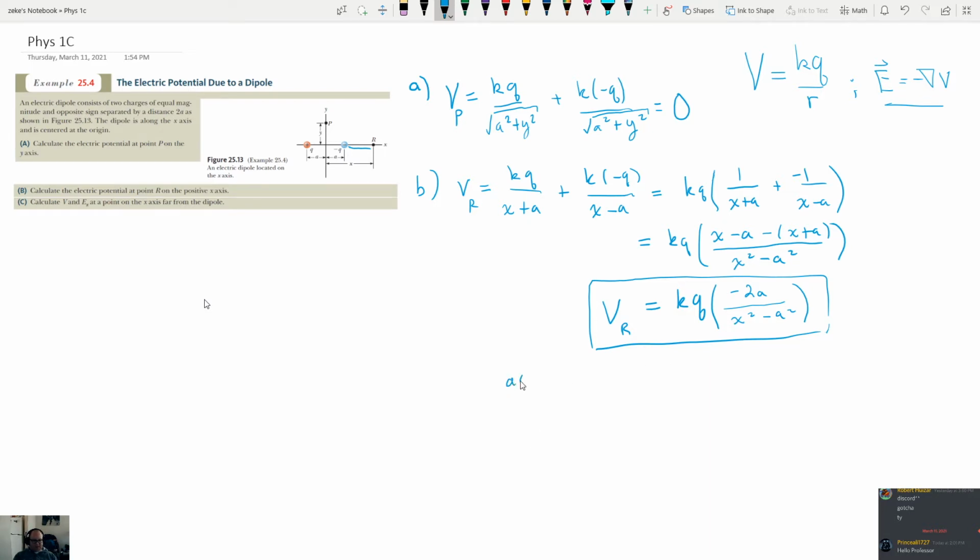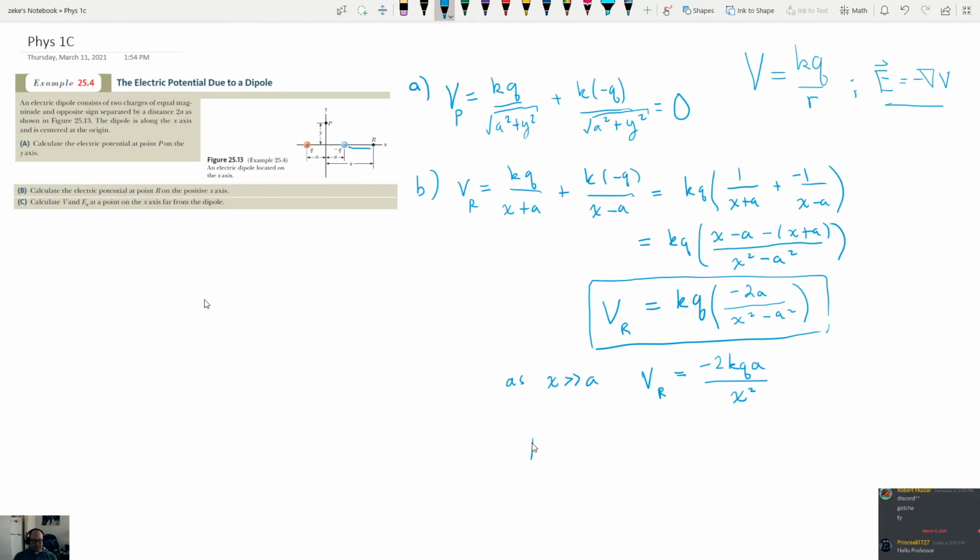So as x becomes much, much larger than a, what is this term right here going to reduce to? The denominator will go to x squared, right? Because this term will just be bigger than this one. And since they're subtracted, there's nothing wrong with just making a squared 0. Now, the one in the numerator, we can't just make a 0, right? Because it's a ratio. So we'll get negative 2k times q times a divided by just x squared.